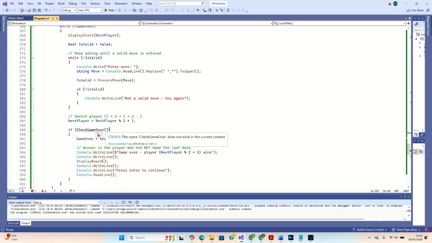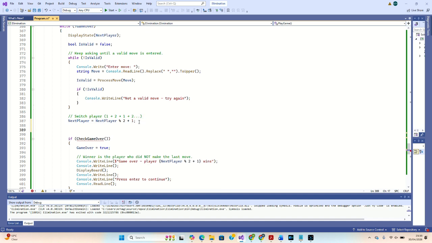First of all, we're going to set a value called tiles left equal to count tiles.